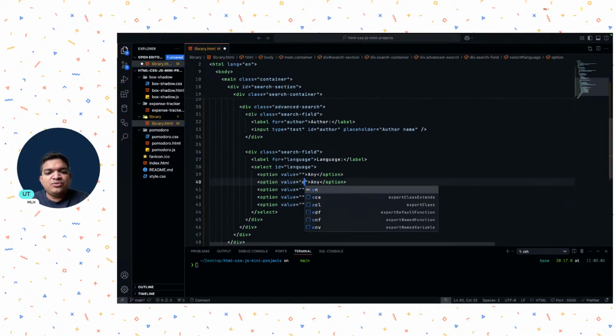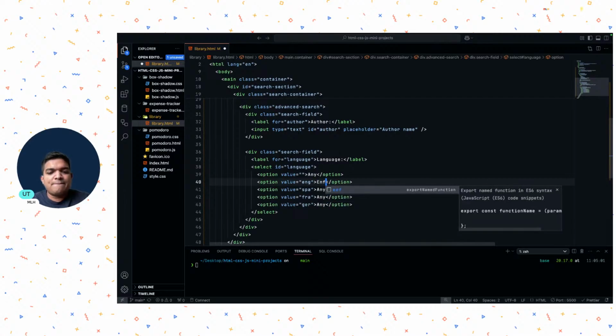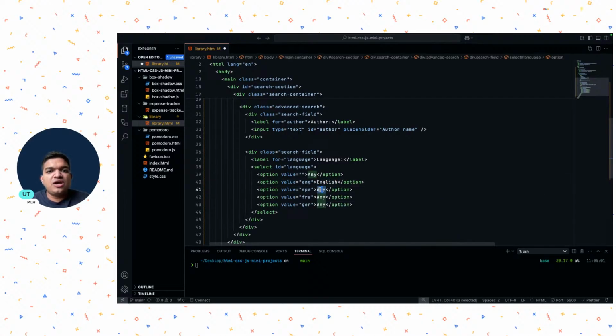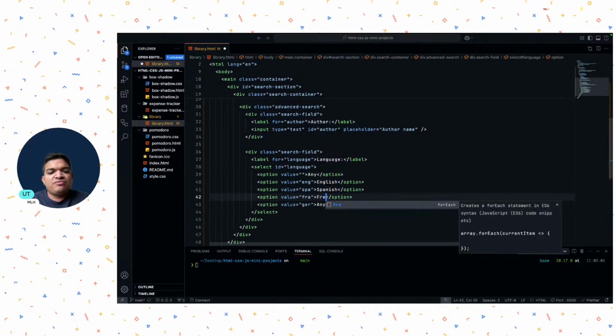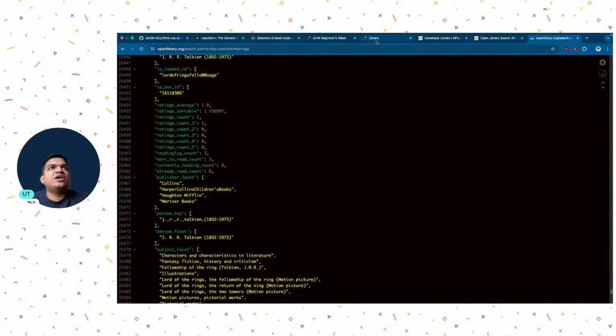The value is English, or the value is Spanish, or the value is French, or the value is German. And I change the text to English, Spanish, French, German.